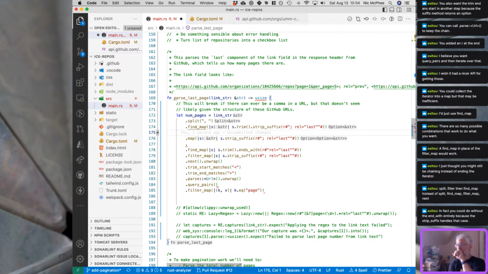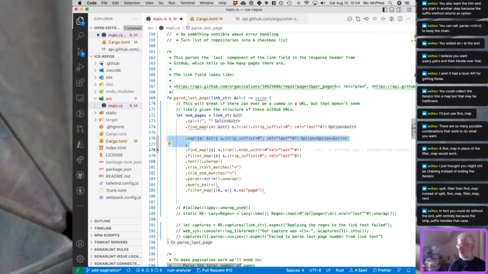Now, so at that point, we've found the component, and we just have the one item then, because it returns an option, and we can get rid of this.